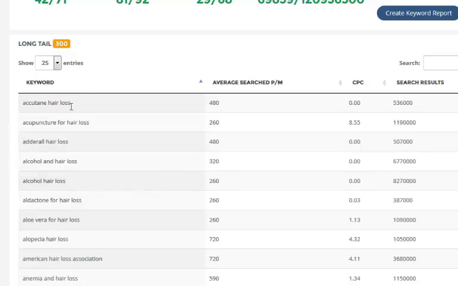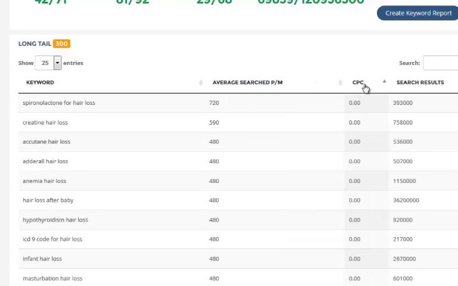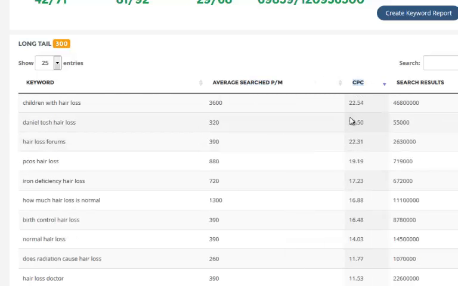Okay, so what I'm going to do now is show you a few tips and a few tricks on exactly how I find these keywords and how you can do the same as well. So obviously you can come over here, you can search for the highest searched for keywords you want, and I'm sure lots of people are going to be doing that, but that's not what niche genetics is for. Or you can search by CPC, and go for the highest cost per click keywords out there. It's entirely up to you.